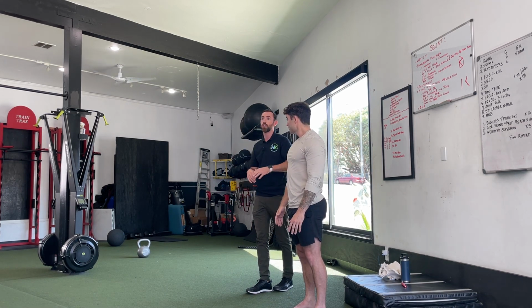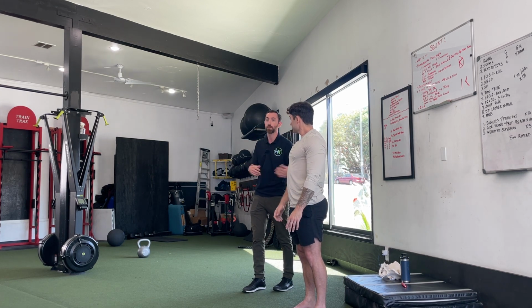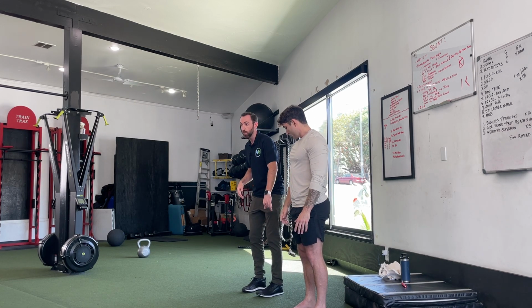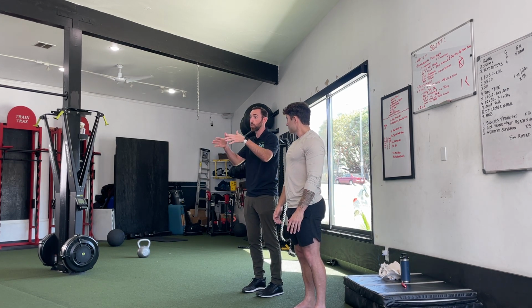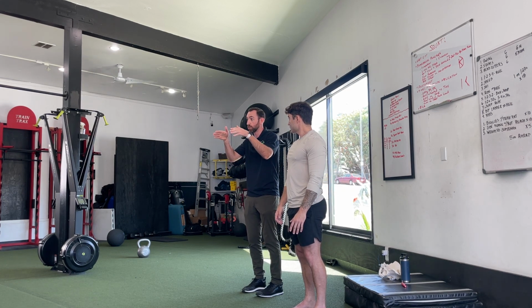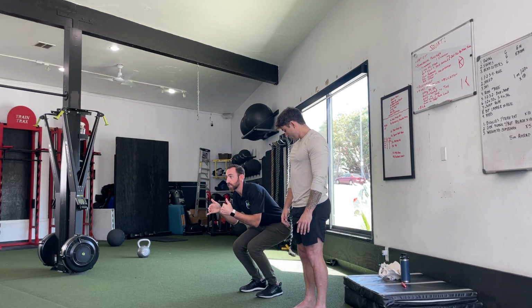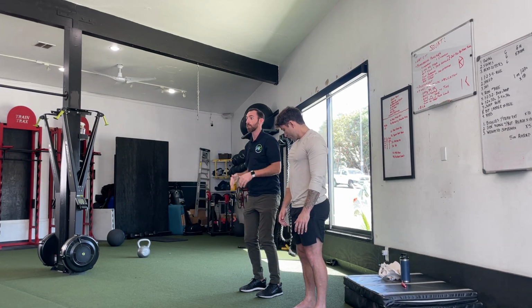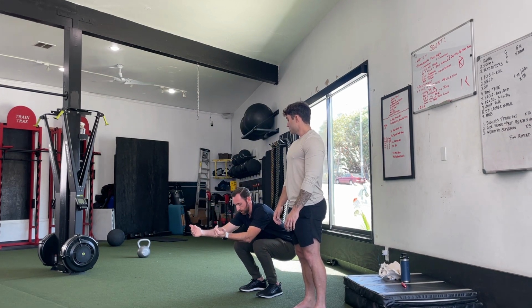So if you see that, he's probably falling back a little bit too much. Maybe he needs a little more dorsiflexion. Maybe he needs to allow those knees to translate forward a little bit more. And you can tell he's holding that supinated foot, right? Especially on the left side, his ankle doesn't move at all. So we want a little bit of play when we're squatting, okay? We want those arches to drop to the ground a little bit as he gets towards that sticking point, right? And when he gets to the bottom, they'll resupinate a little bit, right? Like we talked about. ER extension, IR pronation, ER extension, right?